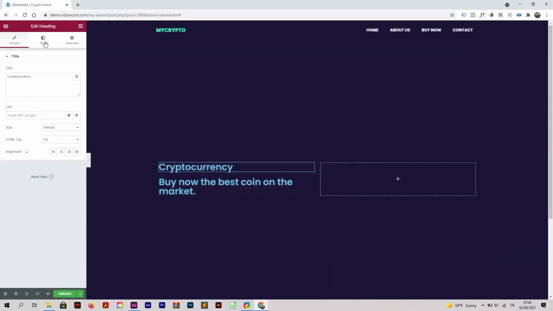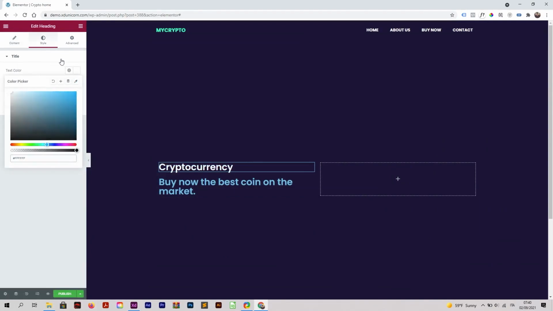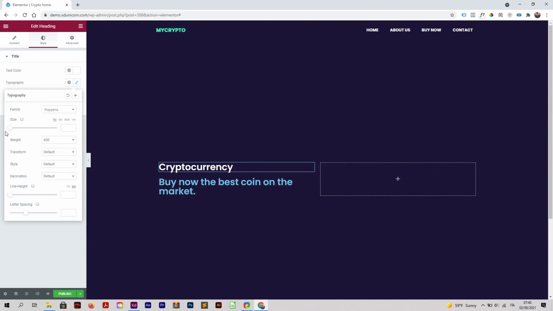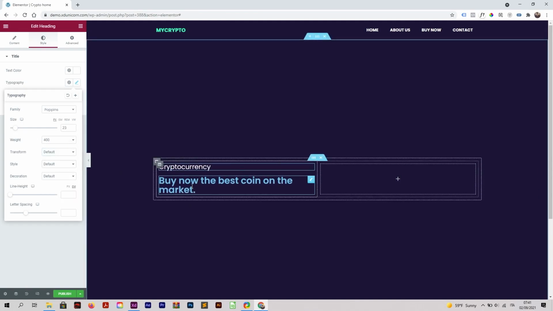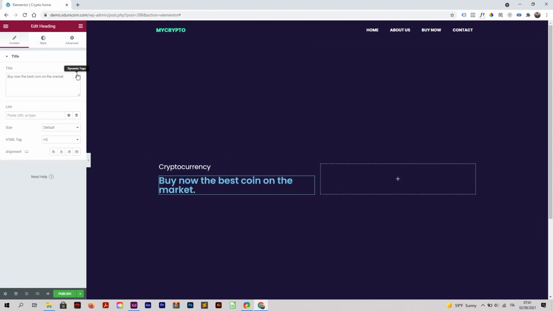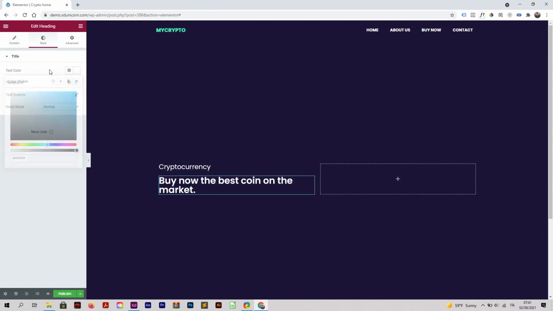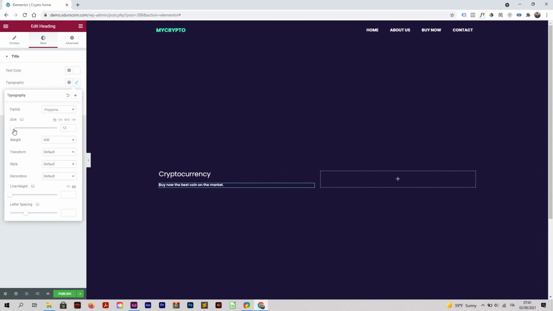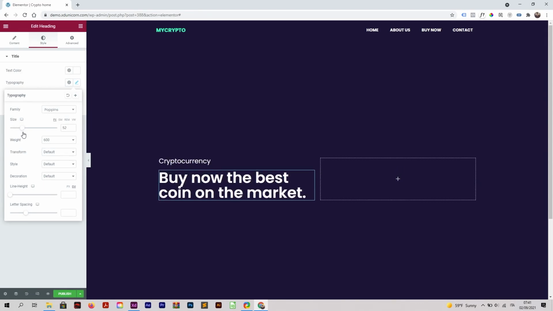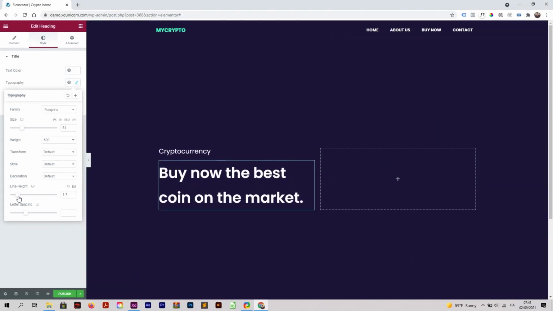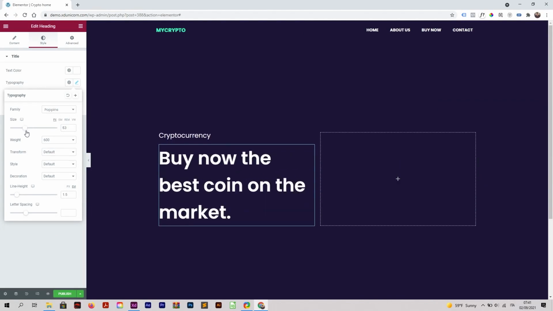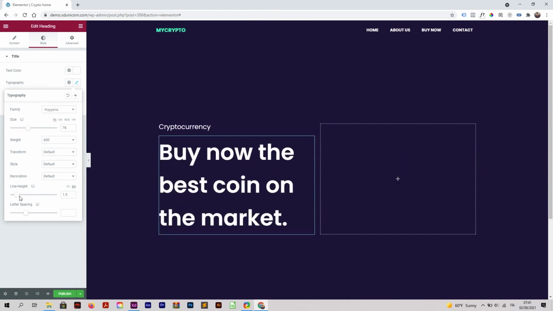So in my cryptocurrency here, I'm going to style, I make it white, and then click on typography, change the sizing. You can make it smaller, you can even make it lighter like this. I'm going to make it a little bit smaller, and then this one is a lot bigger, so I'm going to click on this, style, again white, and we're going to change the typography. Like that. Let me check. Okay, looks a little bit bigger with a line height like this. So I'm going to change it. The line height is too much.